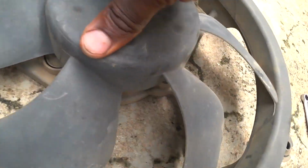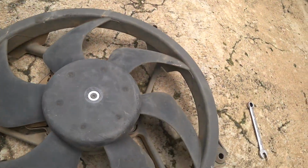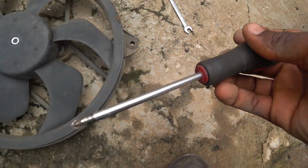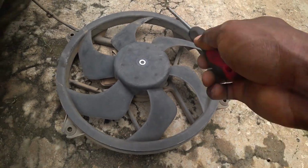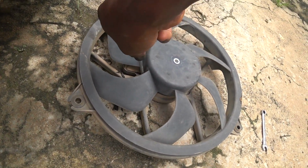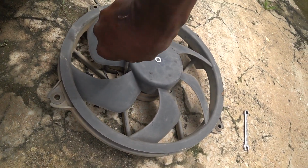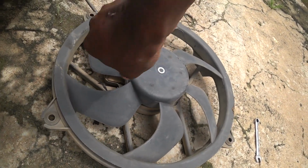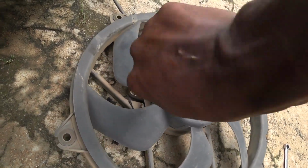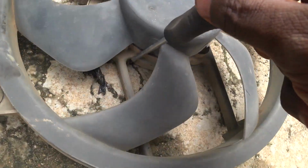I see one, this other one, and there's another here. So I'll loosen it from here with this tool. Let's see. I'll try to show you guys. Okay, one is out.